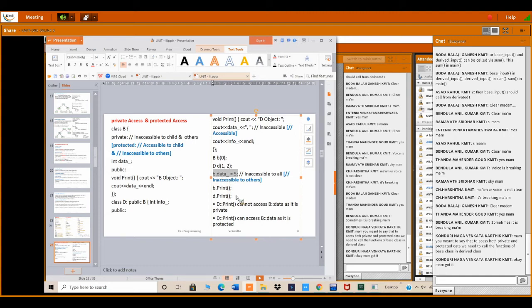Okay, so what is the conclusion of this? The d.print method cannot access b's data if it is private. A derived class can access base class data if it is protected. So this is the conclusion.